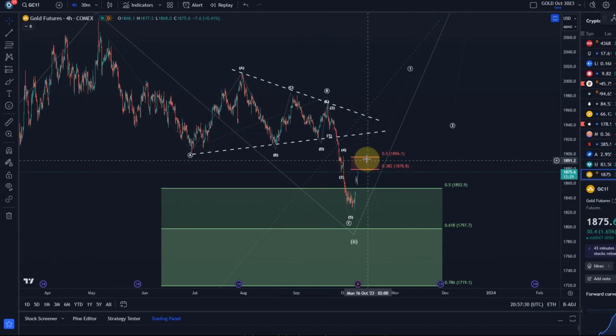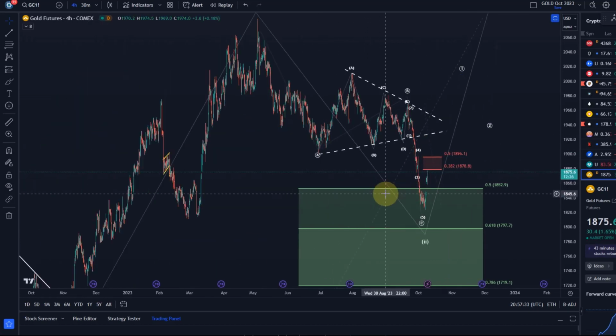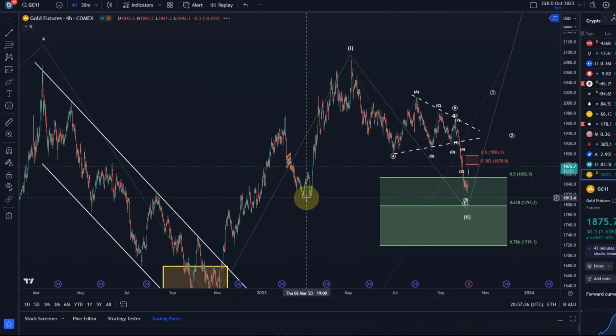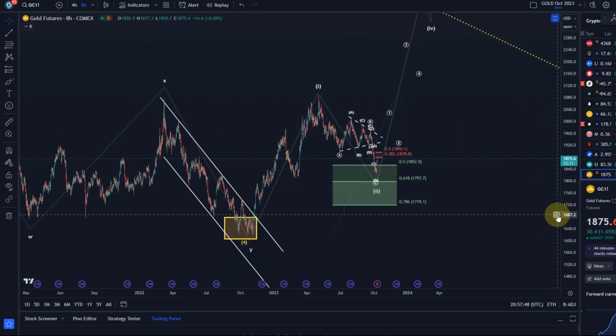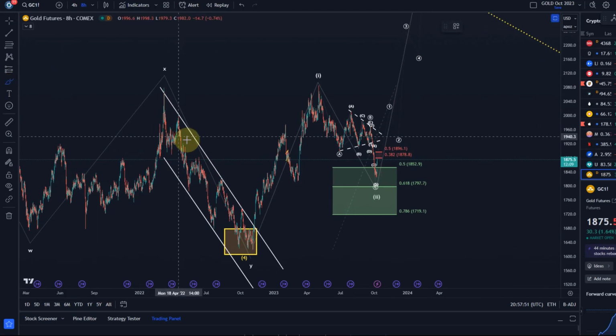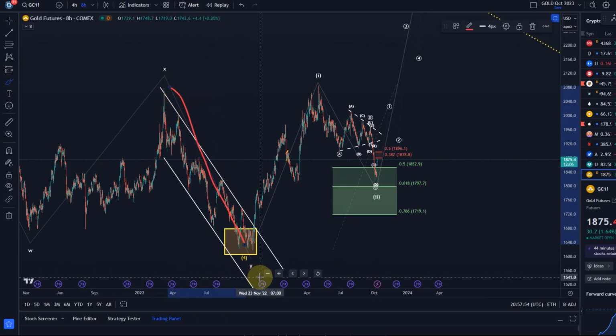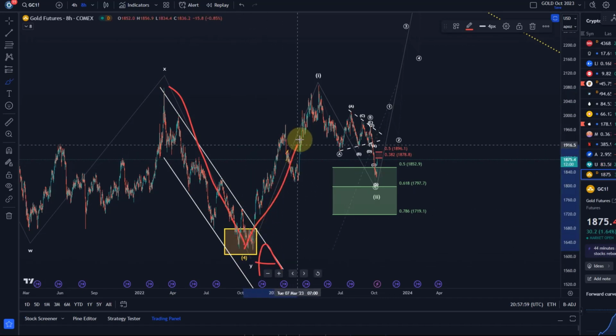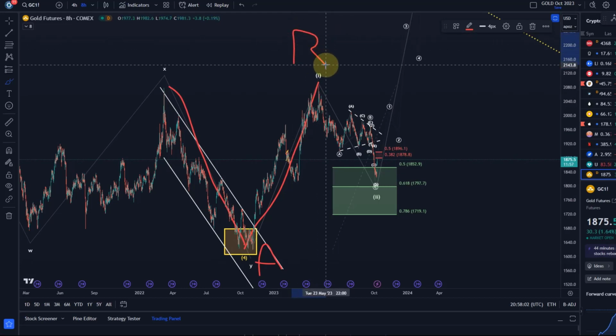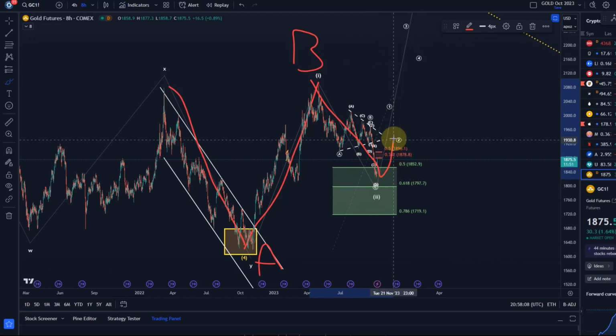So if we break above 1896, then I really only see one likely bearish scenario, which is fundamentally bearish. It would be the idea that we are doing something like this. This move down was just an A wave, which was the move down into the October lows. Then we had an overshooting B wave, and we are coming down in a C wave, and this was a wave 1. We are moving up in a wave 2, but that should still be quite a decent move to the upside.